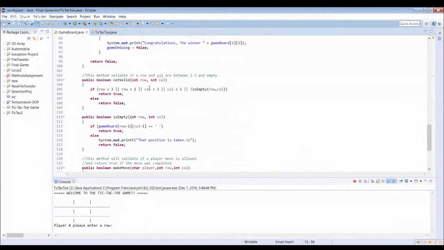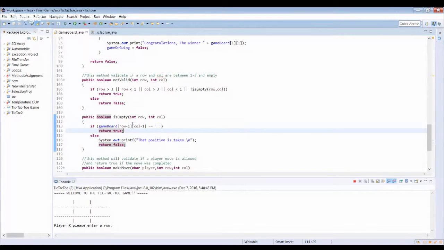And if the location isn't empty, it won't be a valid move. Here we define what we consider as empty. Basically, if the spot has an empty space in it, like right here, then it's empty. If not, we're going to tell them that the position is already taken and it's false.